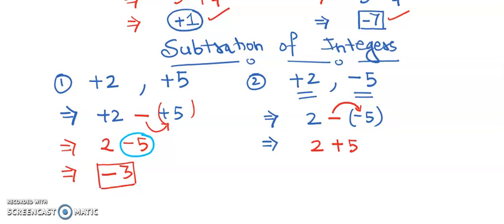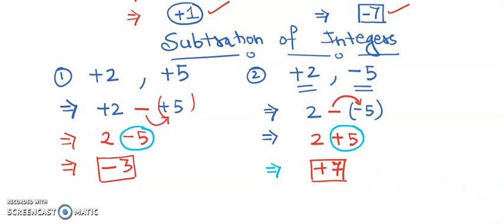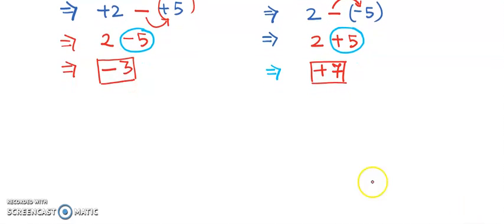Now you can find out easily here, the greater number has the sign of positive. That makes it sure that the answer will also come in positive. So let me write the answer as positive. 5 and 2 becomes how much? 7. Here we have got the answer. Now you have understood how the sign gets changed. Let us move towards the next heading.